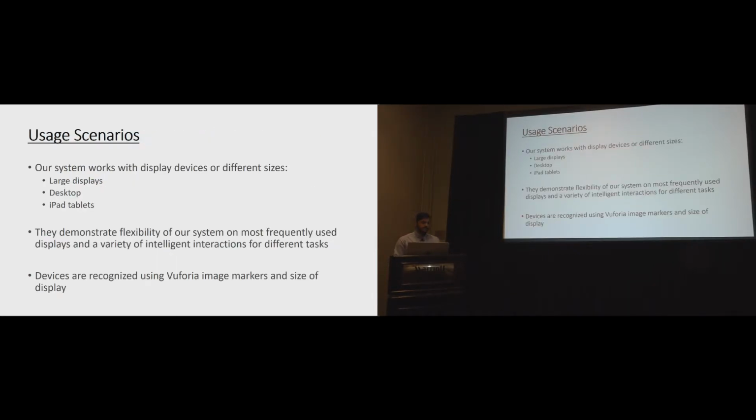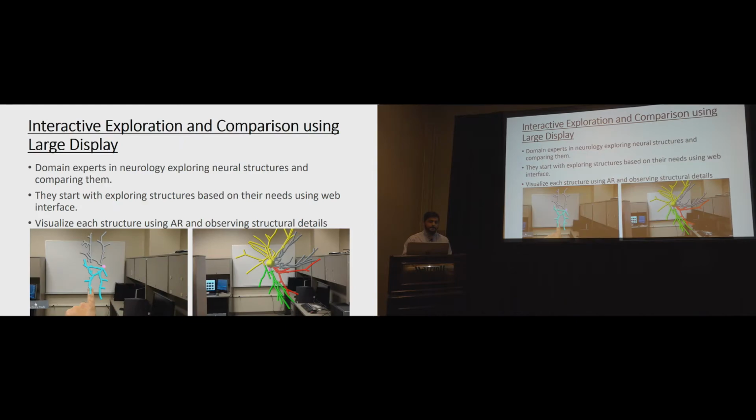So our system works with multiple devices of different sizes. We have tested our system with large screen displays, desktop environments, and iPad tablets. The idea is to demonstrate the flexibility of the system on the most frequently used displays and a variety of intelligent interactions for different tasks. As mentioned earlier, devices are recognized using Vuforia image markers to detect the size of the display. I'll briefly go over a small case study to describe the usage of our system, and I'll also show you a small video after this.